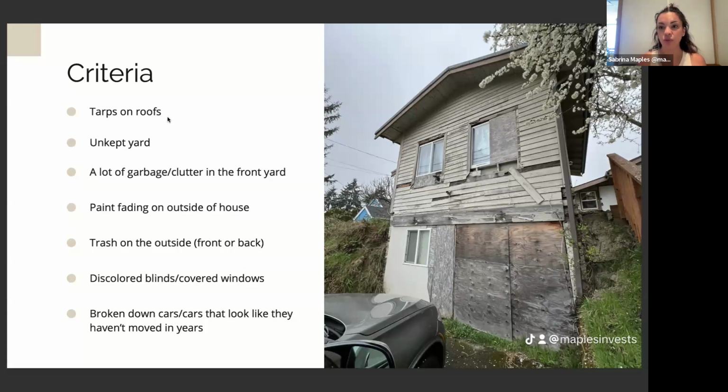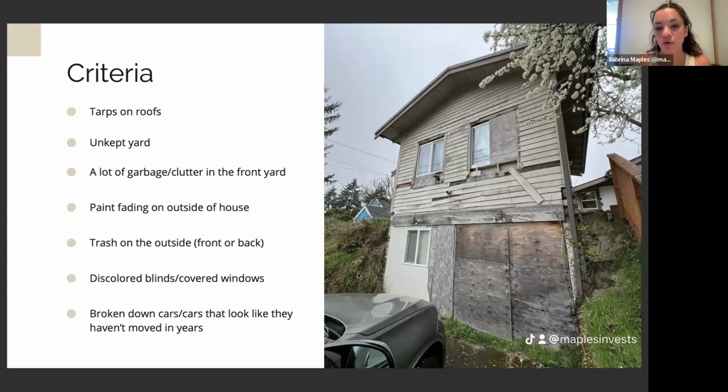Sometimes if you look at roofs, you can even see patches of discoloration or just things that are wrong on the roof. So tarps on the roof would be one of them. Discoloring would be another one. If you see different materials, like I drove for dollars last week and there was a roof that I saw that literally every couple feet, it looked like a different patch of roofing material had been used to cover the holes on this house. So that one would have qualified for what I'm looking for.